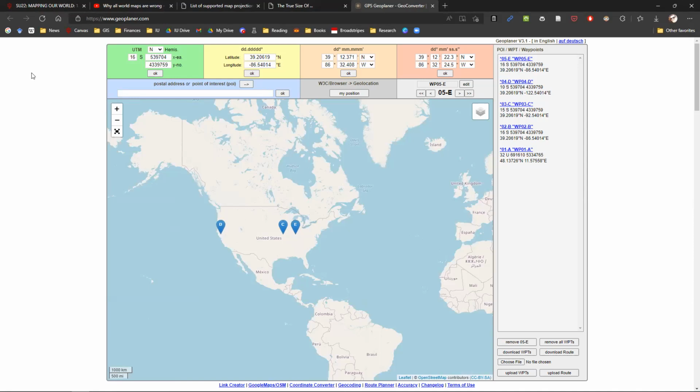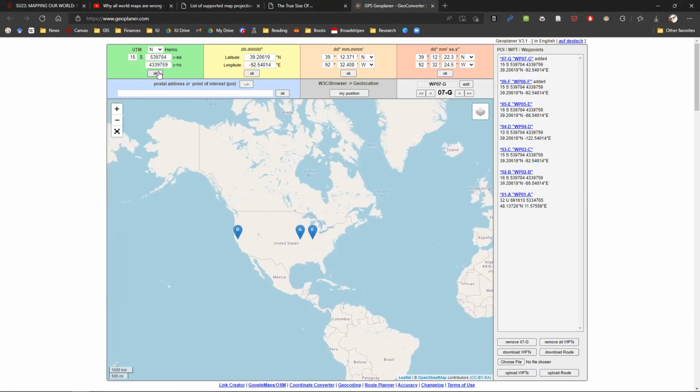First, in this UTM box right here that says 16, we are going to change 16 to 15 and then click OK. It's going to change where we're looking.